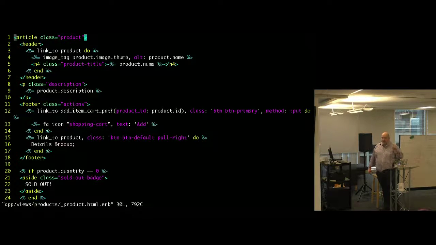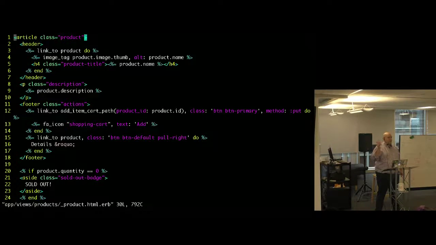Now, the interesting thing about link_to as a helper method is it's very smart. In this case, we have linked to a product. So this is the partial that gets looped over and actually displays the product on the Jungle page. So when we link to a product, I'm actually passing an instance of the product class to link_to. And link_to is going, oh, I know what that is. That's fine. This is a resource in my application. Therefore, if I'm linking to that product, I'm probably linking to the show page for that product.